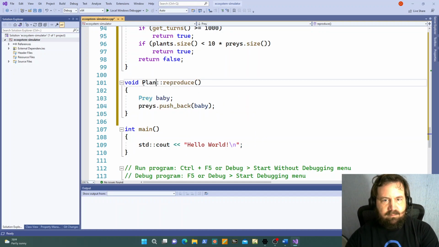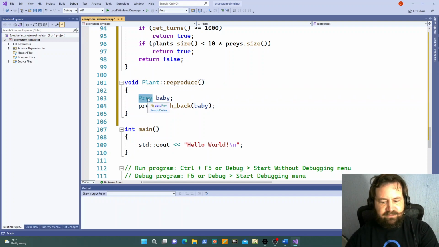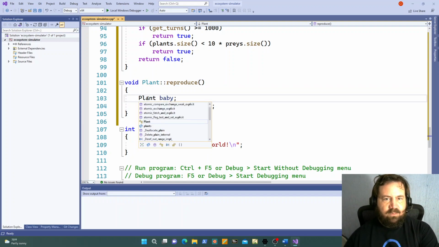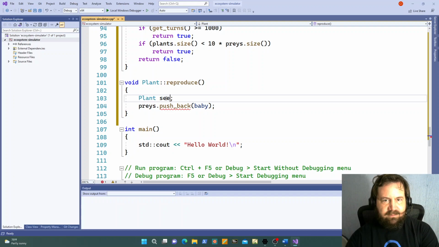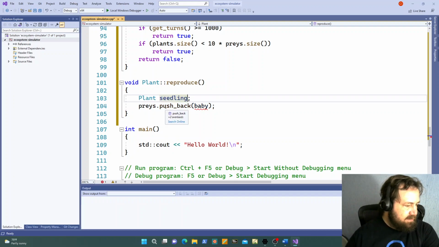Void Plant::reproduce. We'll create a Plant. We'll call this one seedling, since we don't really call it a baby if it's a plant.